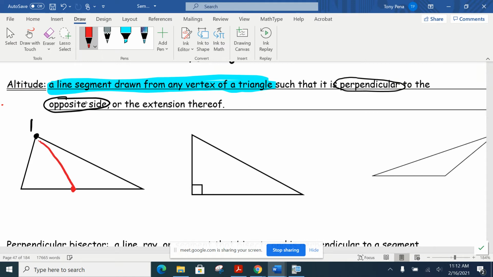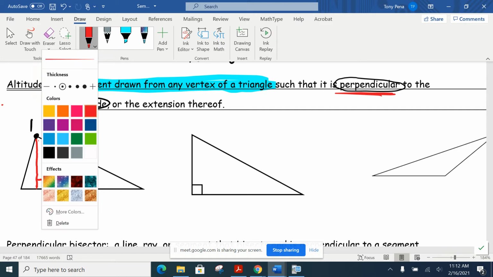Is there any chance that the 2 angles right here and here are 90 degrees? No, and that's what has to happen if it's perpendicular. So we don't want to draw that in. That would be you drawing in your median. So don't draw that. The only way I can create this and make a 90-degree angle is go from 1, and then all you're going to do is drop straight down. Notice how that now forms a nice T right here. That would give us a 90-degree angle. So go straight down from that first angle, and we get a 90-degree angle.